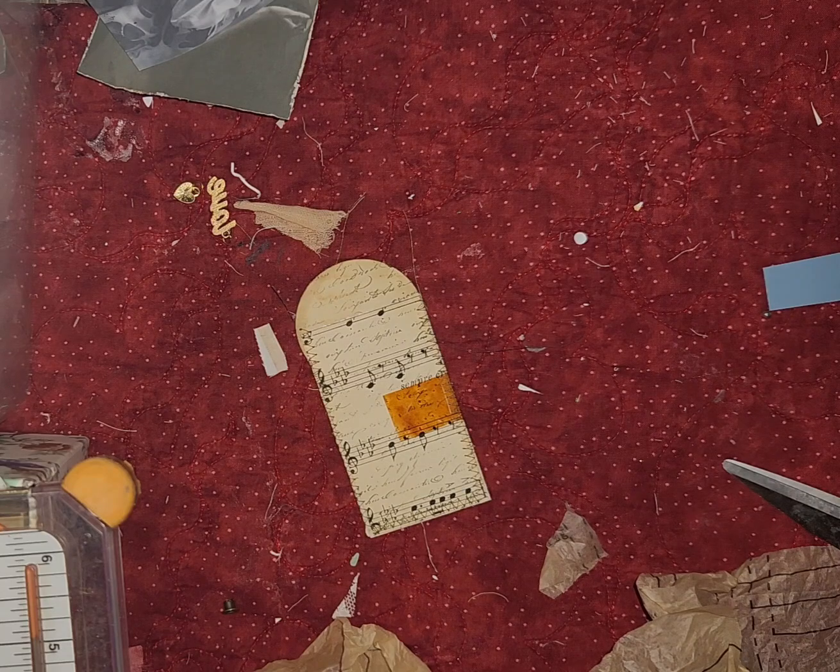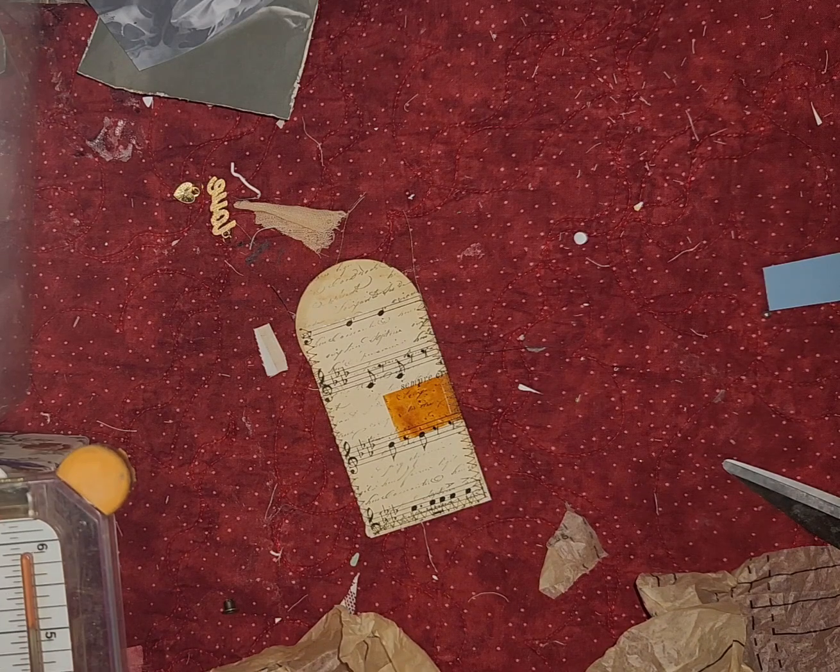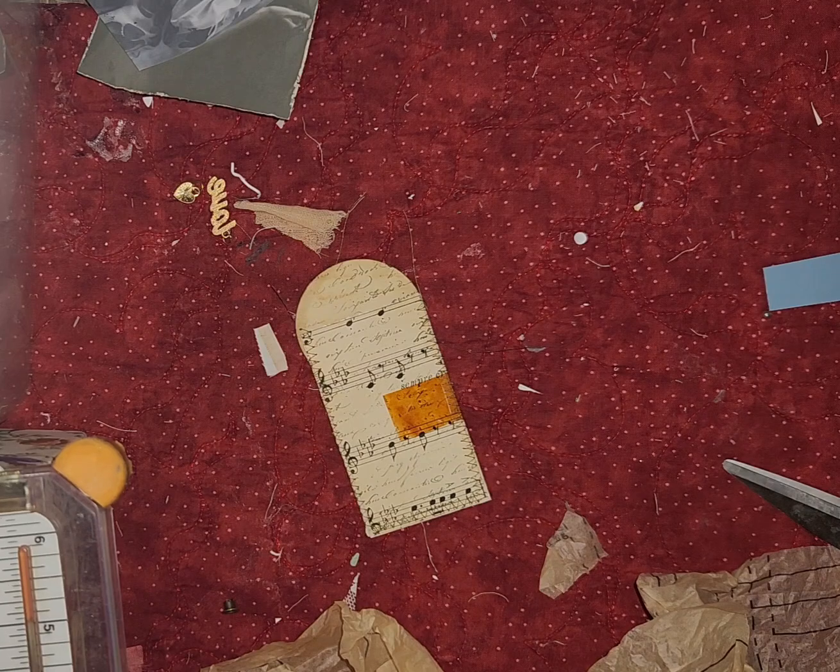So I'm just gonna do a very kind of wonky ruffle. I'm not sure this is gonna be big enough. I'm gonna let the tissue paper do what the tissue paper wants to do. I'm just threading my needle, because that would probably be helpful.